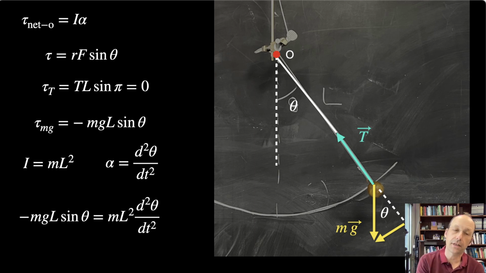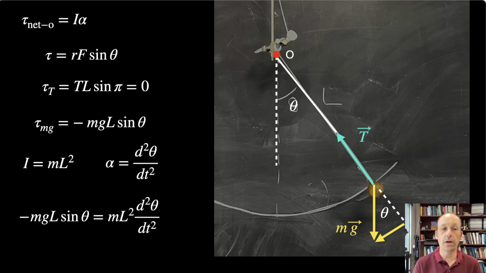Now, let me stop for a second. I mean, I went through this fast. I'm going to go through all these things fast. But they're not fast. Don't think that it's super simple. It does take time to really think about these things. And this is the easiest way to present and to calculate the model of a pendulum.